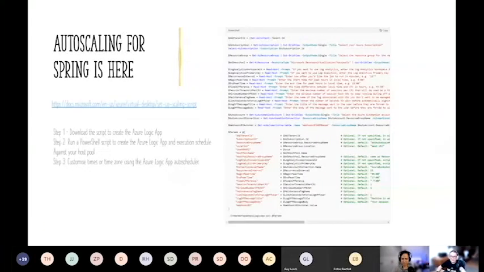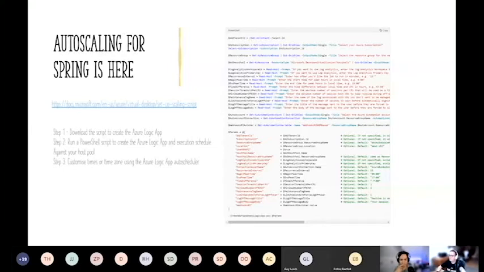Auto scaling script. These got released last week for this spring update. Obviously you gain most benefit from WVD when you're using auto scaling, which automatically switches your VMs off and on based on either the demand that you put on the actual VMs themselves, or you can configure certain times when the VMs are going to be shut down and started up. So if you're not using auto scaling, definitely take a look at this.